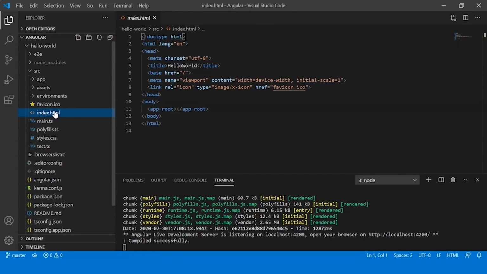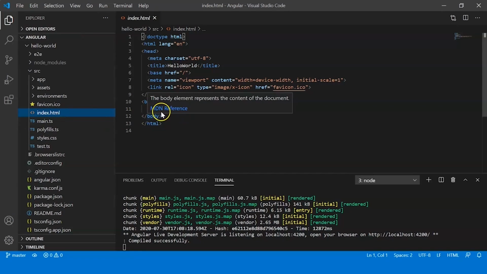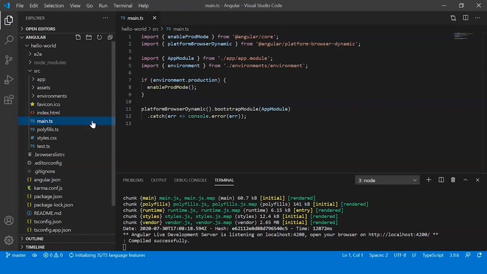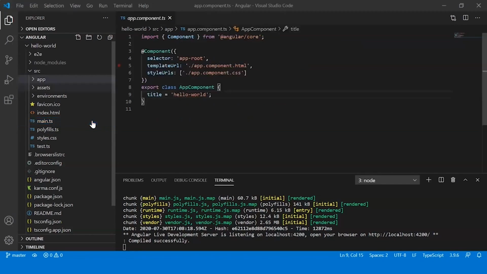But the most important thing in the file is this app-root element. What this does is it's basically the marker for loading your application code. So this is extremely important. The next important file is the main.ts. This is the bootstrapping piece. The index.html file is responsible for deciding which files are to be loaded, correct? The main.ts file, on the other hand, identifies which Angular module is to be loaded when the application starts. So this is just a brief explanation as to what they are doing.